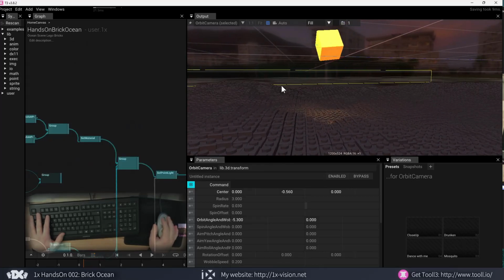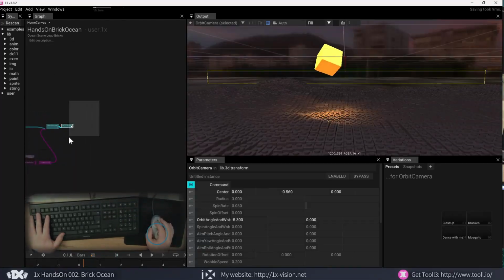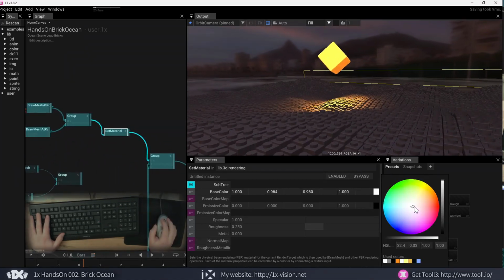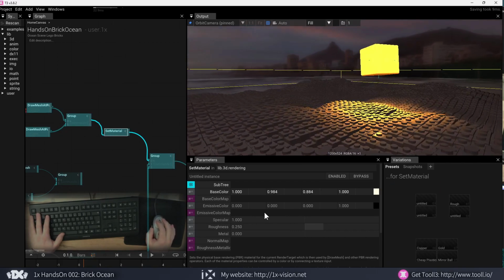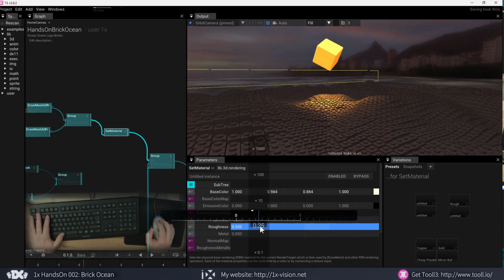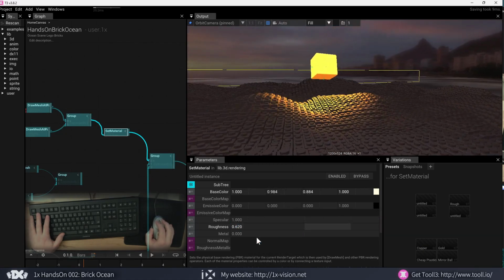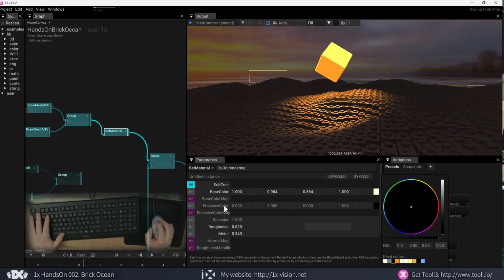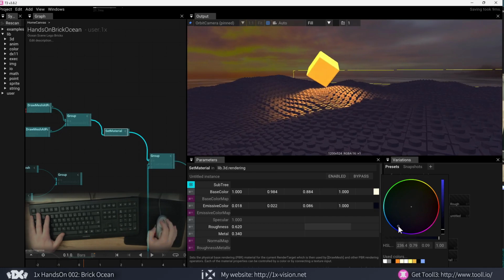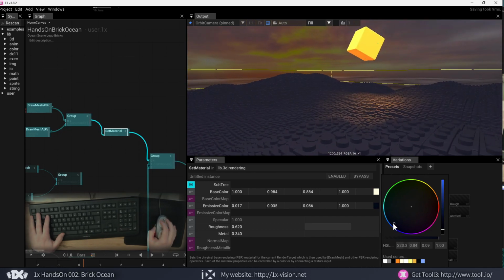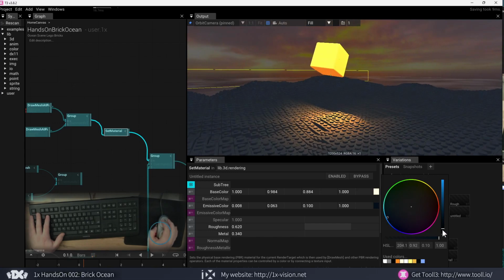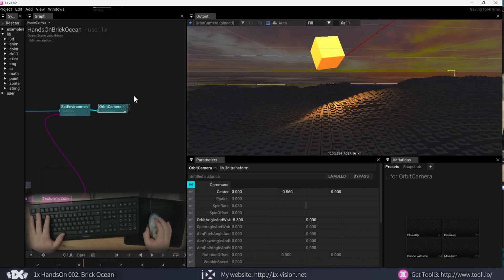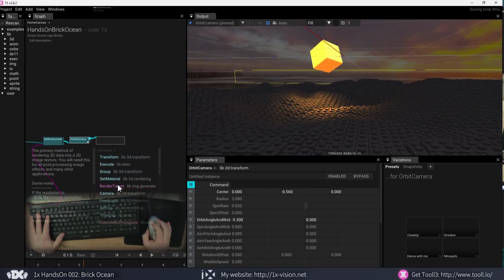And of course, an important role is the material of the bricks. And I went for something very neutral, and also what I did is add a little bit of dark blue emissive color to make it look like water in the distance, but just a tiny little bit. So we have the camera, and now it's time to just render this.